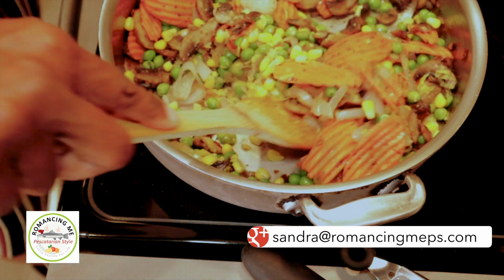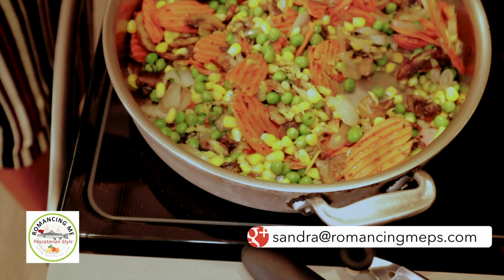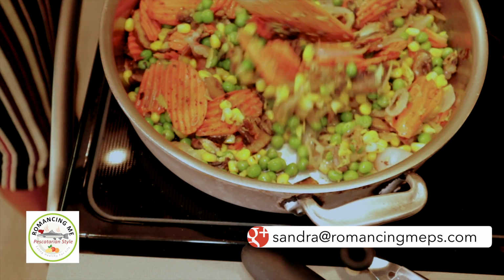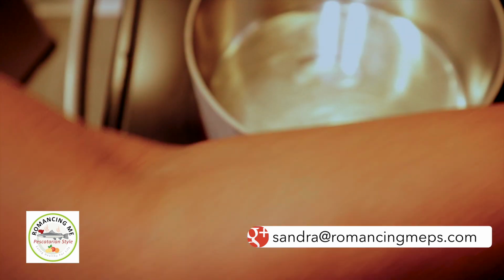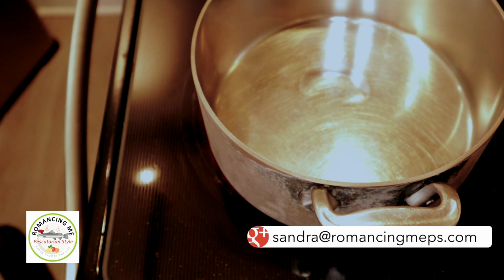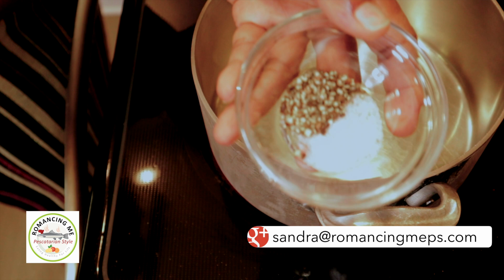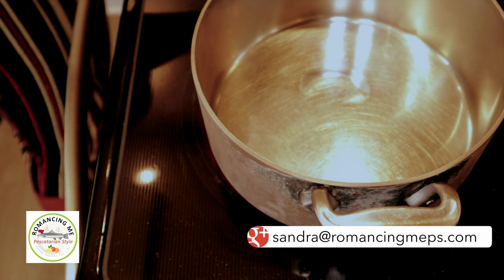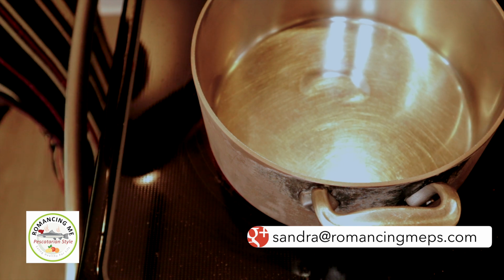I've also added the lemon juice, from the juice of one large lemon, as well as the zest of that lemon too. Now turn on the burner for the pot for the cheese sauce. I'm also going to put a little salt and pepper in the vegetable mixture. Just going to toss that in very quickly.